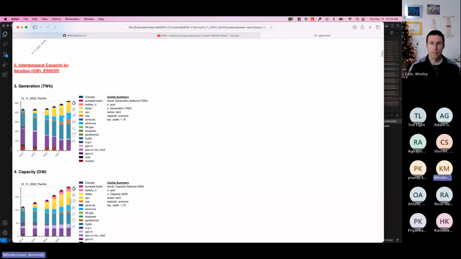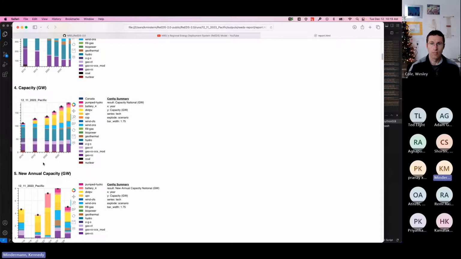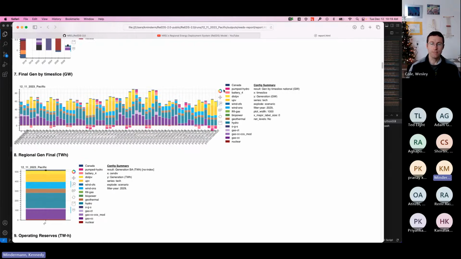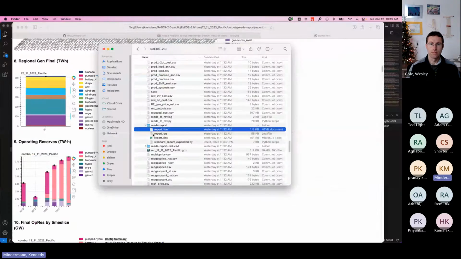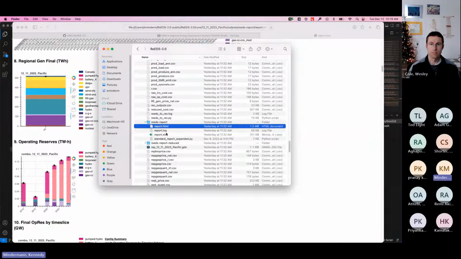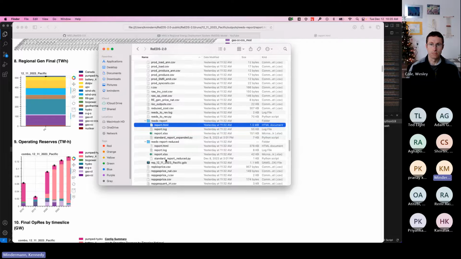And the cool thing about this is that it's actually interactive. So if I wanted to move around, I could do that. If I wanted to look at a subset of this data, I could do this and look around, and you can always reset it. I'm not going to go super in depth there, but that's one way to view it. Before I move on, one quick thing. So that's the report.html file. There's also this Excel file that has all the data behind these plots if you're interested in looking at that. And this ReEDS report reduce also has the same thing if you wanted to click and look into that.